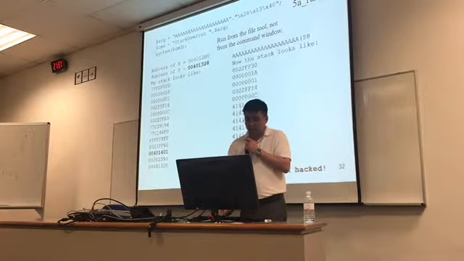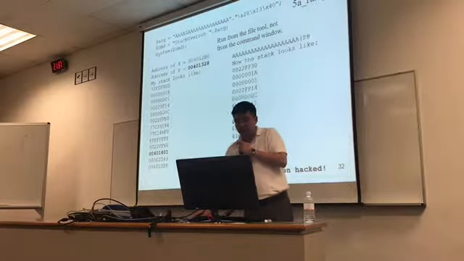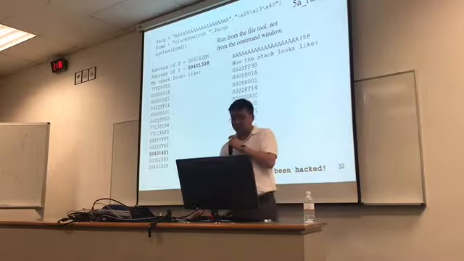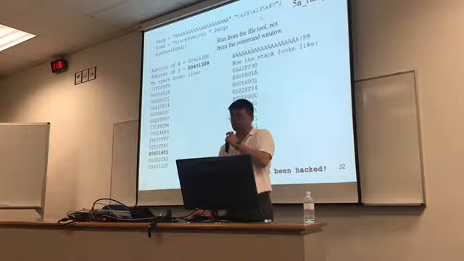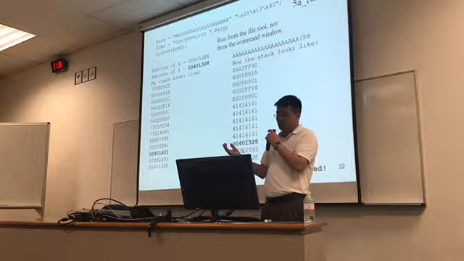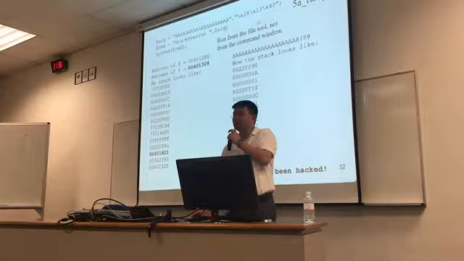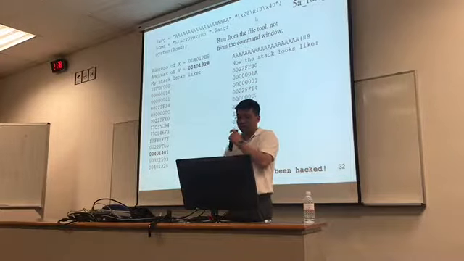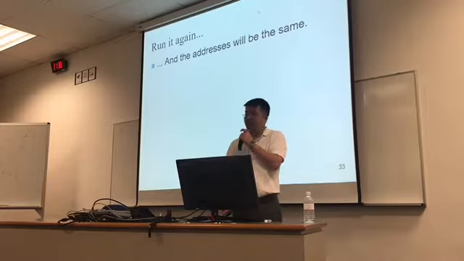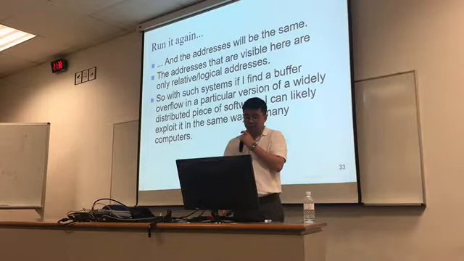Okay, so you may ask: if I have a program that is used by different users, and suppose this code works on one machine because I changed the return address to the address of y, but if I run the program on another machine with the same piece of code, will it work? Maybe not, because on another machine the location of y may have changed, so this code will not work. But actually the answer is no, the code will still work. Why?